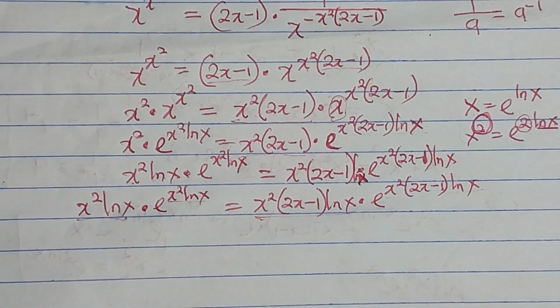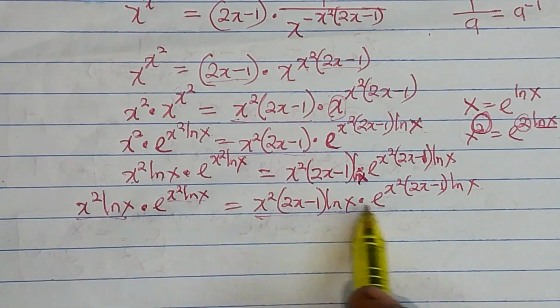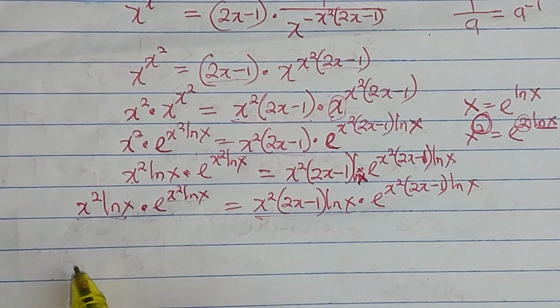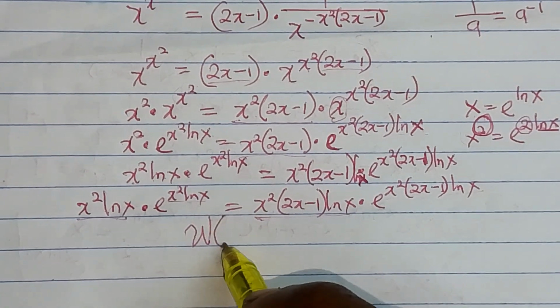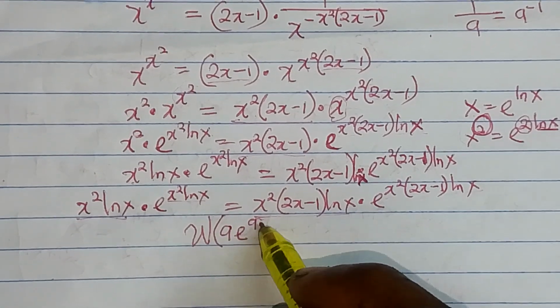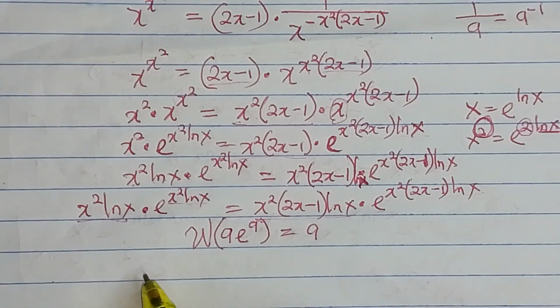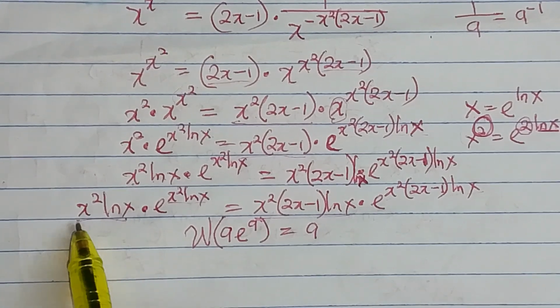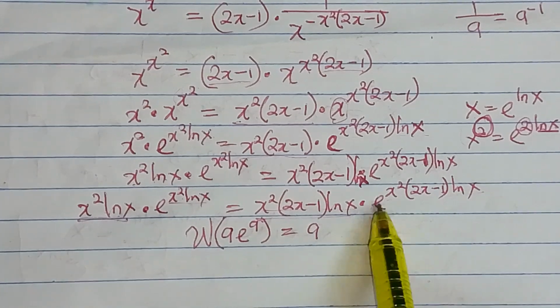So we have to take the Lambert W function of both sides. If we take the Lambert W function of both sides of this problem, then applying the law, we have to recall that the Lambert W function of any expression in the form of a multiplying e to the power of a equals a. Therefore, we have gotten a problem that this is the same thing as the exponent of e, and this is the same thing as the exponent of e.